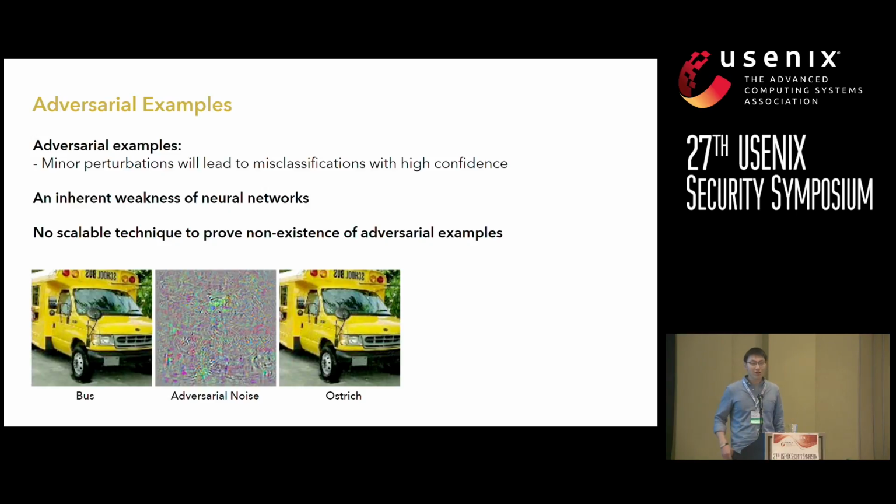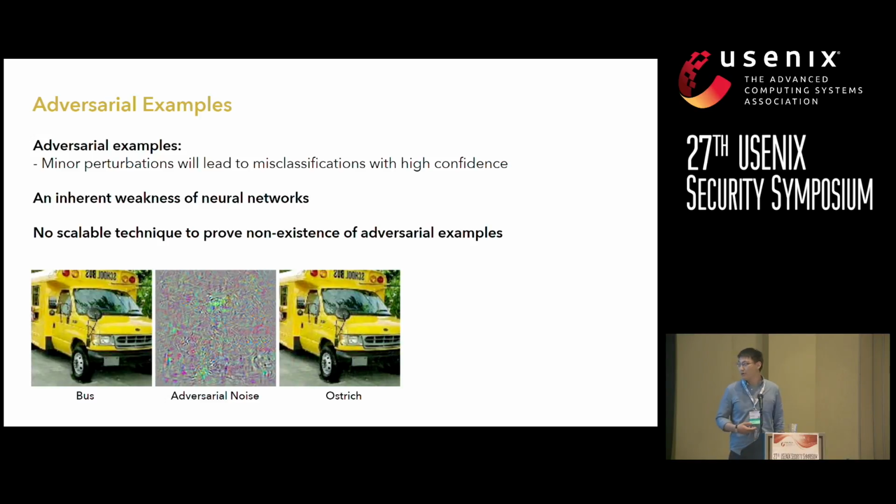One of the potential reasons that might cause these accidents is adversarial examples. It means that with minor perturbation on valid input, the neural network will misclassify it with high confidence. For example, if we add an imperceptible adversarial noise on a school bus image, then the neural network will regard it as an ostrich, and this will cause a severe accident.